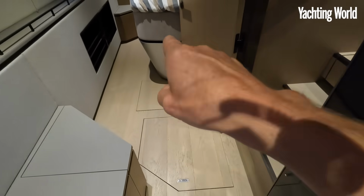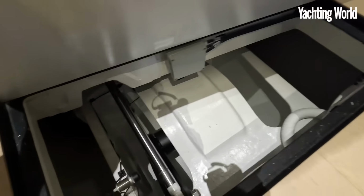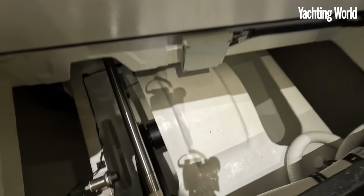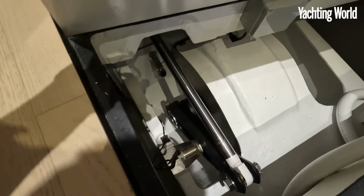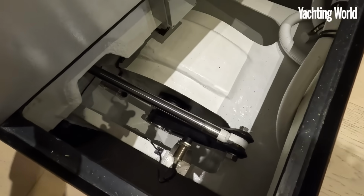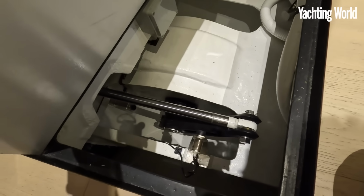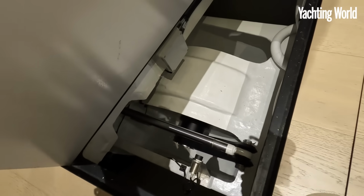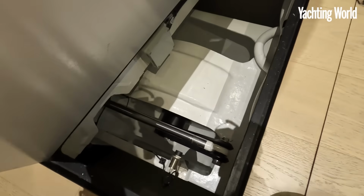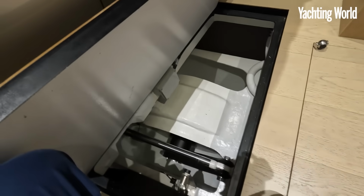And below this panel here, the door, I'll quickly open that up and show you the top of the centerboard. So yeah, there's the top of the centerboard casing. And that has what they've always done, a safety fuse in it. So this forward pin here, can't hold this and show you, but is designed so that if you do hit something, the pin will part as a shock absorber, and then the centerboard is free, essentially, to pop up, and then you can just easily replace that hollow pin without having to lift the boat or anything else, or any sort of damage to the yacht. So it's a good safety feature.